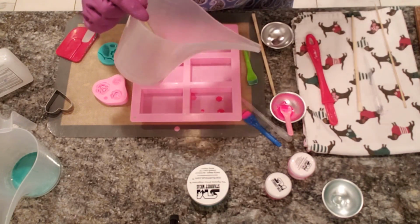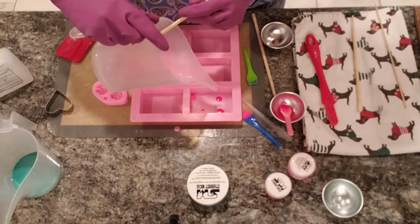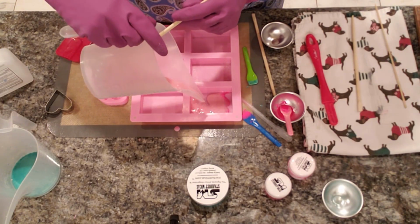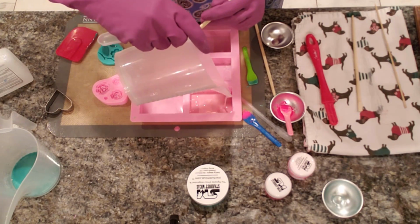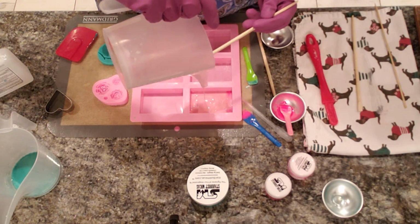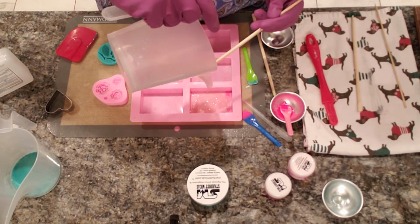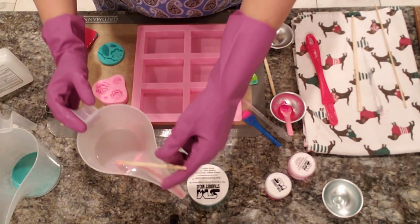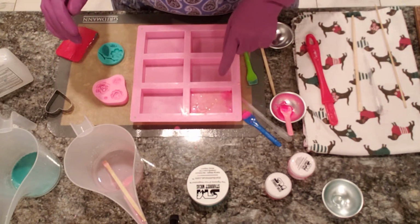112, perfect. So what we're going to do is we're going to pour right onto, and I have to do at least half of the bar right now. I'm not sure I have enough for half, so what I'm going to do is a little bit more shea butter.